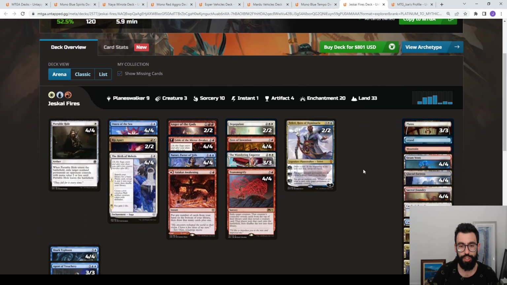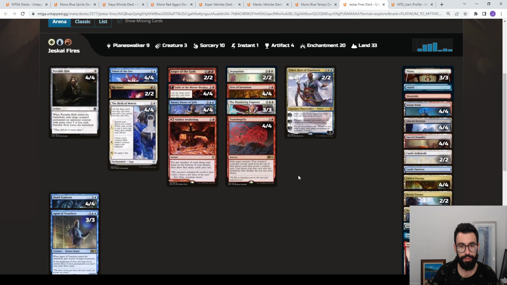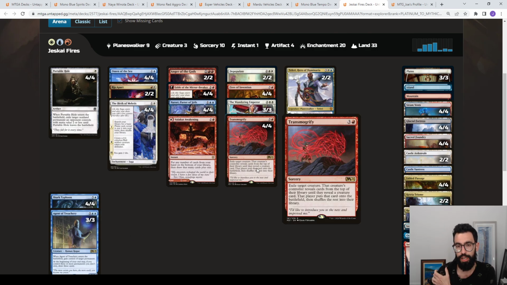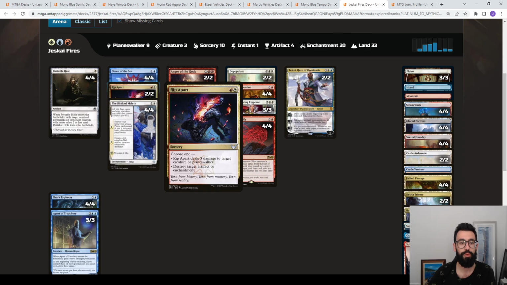And then lastly, we have Jeskai Fires. This is a Yorion combo deck that's looking to use Fires of Invention with a bunch of tokens to cheat into play Agent of Treachery thanks to Transmagnify. Otherwise, it plays just basically as a Jeskai control deck. Portable Holes, Rip Aparts is removal.